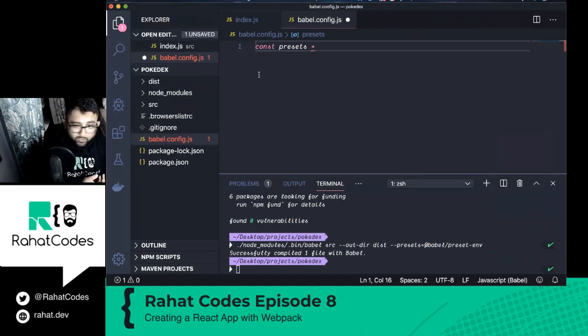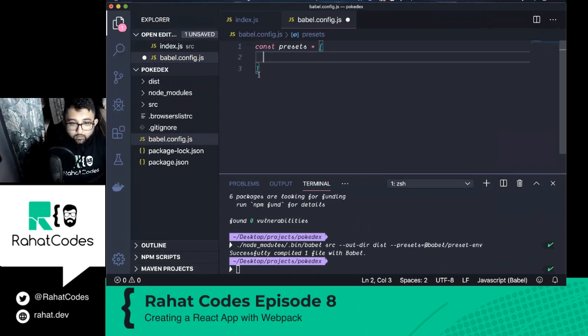We're going to do some plugins too, so all of that is in there. All of this stuff is set up for you when you do a Create React App. So we're just doing the hard work that Create React App does for us because it's fun to know things. Right. Babel preset env. Great.